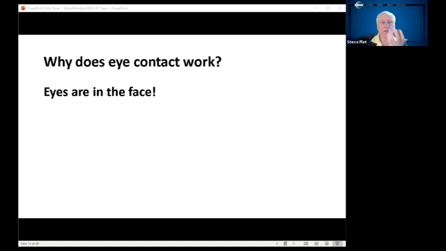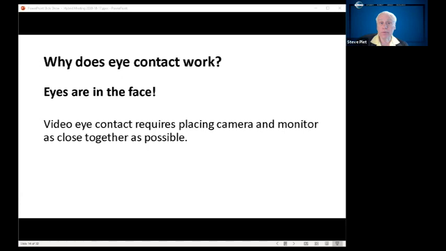So when you're looking at the face, you're looking at a person's eyes, and so they know that you're looking at them. That's eye contact. In the video world, that means that the camera and the monitor need to be as close together as possible. Now, I'll show you some examples later on.